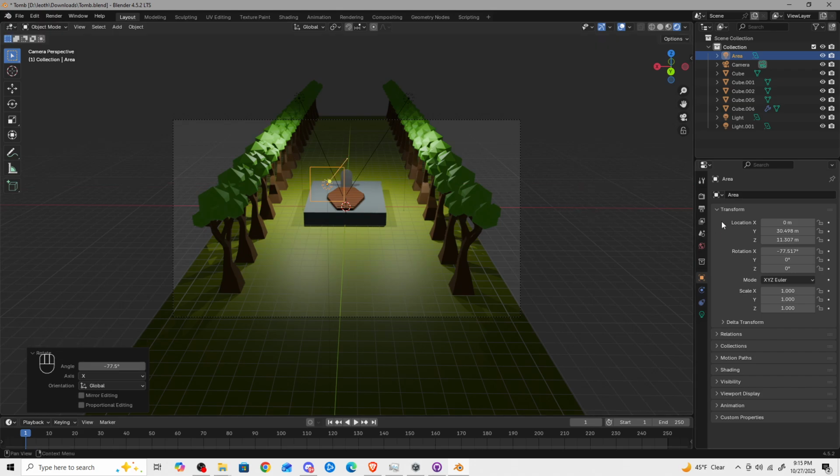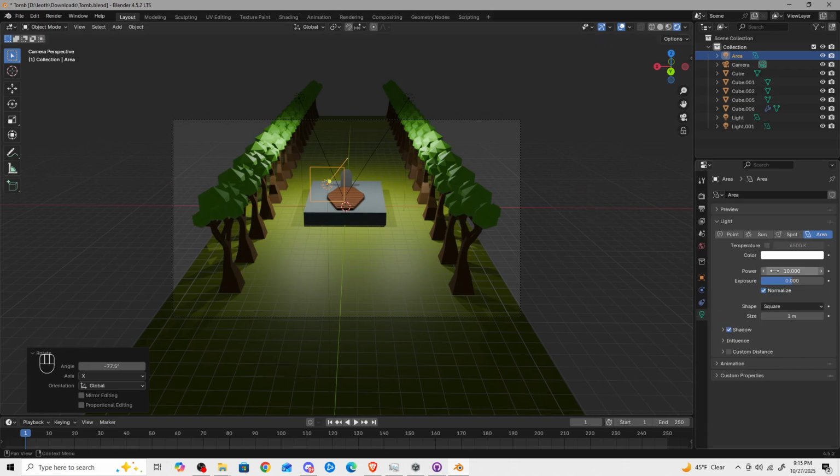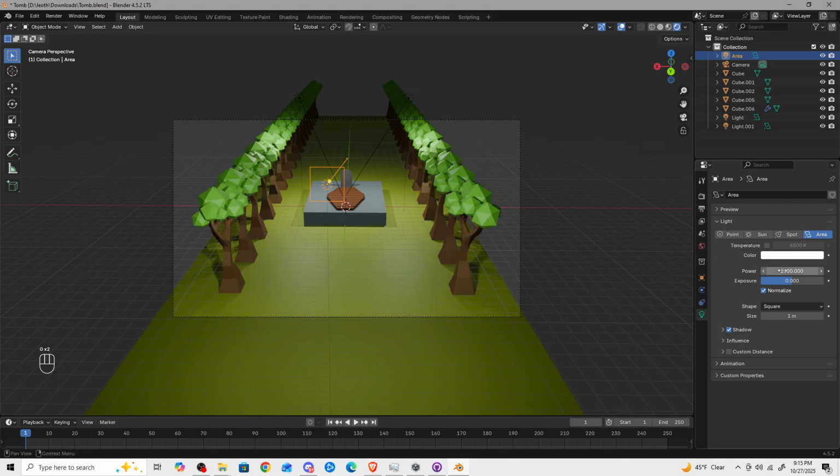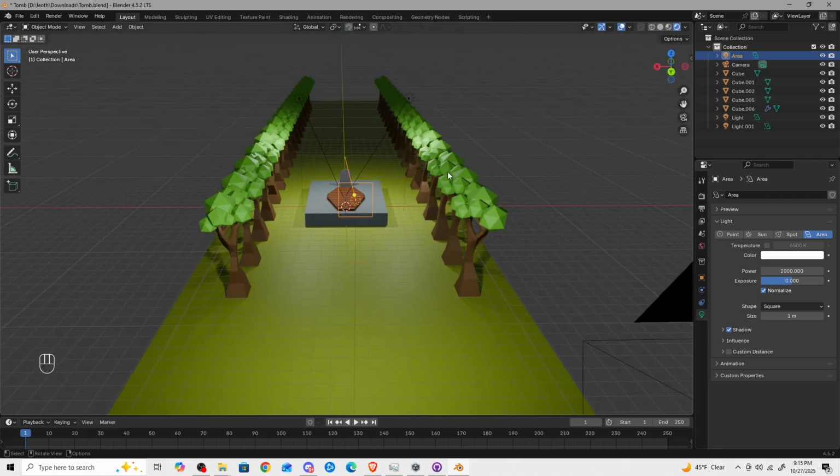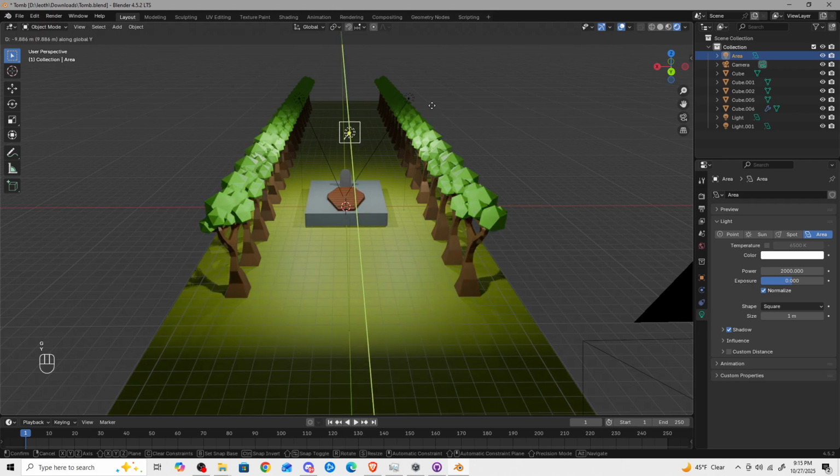And we'll make it much brighter. So we'll make it like power maybe 200. Is that gonna be too bright? No? I can barely see it at all actually. 2000. Okay, that adds some brightness. Kind of fades off. Maybe we can move this along the Y.